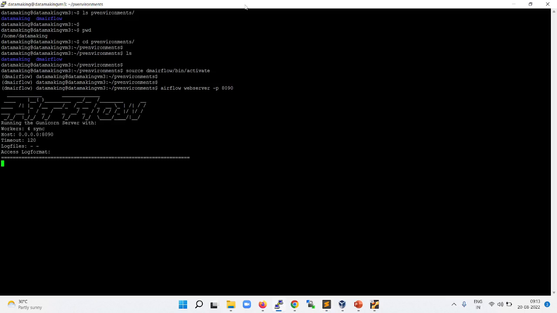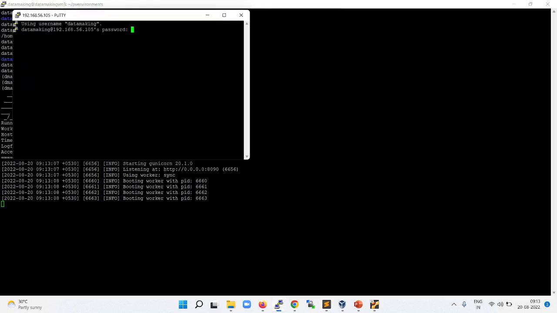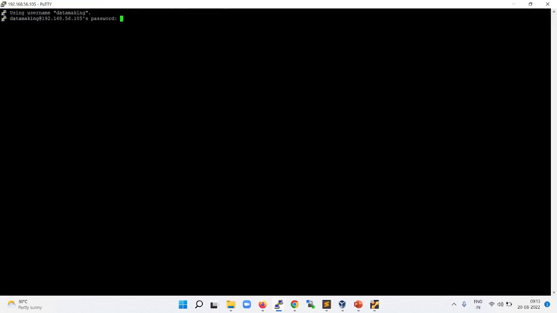I will also open one more terminal to run the scheduler. To just watch the web UI you don't need it, but the scheduler is a must for running your Airflow workflows. We call them DAGs, directed acyclic graphs. So if you define a DAG and want to run it, you need a scheduler.